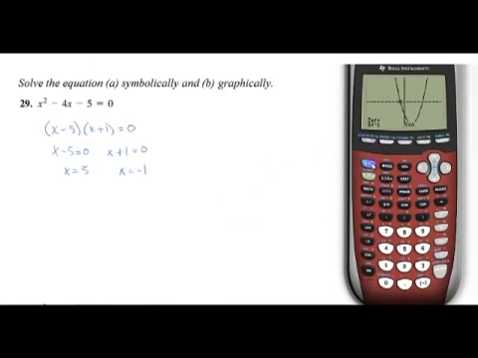We'll go second, calculate again, 0 is option 2. And now we need to get to the left and the right of this point. So just use your cursor keys and we'll enter. And to the right of where we see it's crossing, hit enter. Again, you see those arrows appear. So we're going to find the 0 between here and here. Ready to guess? Go ahead and hit enter.